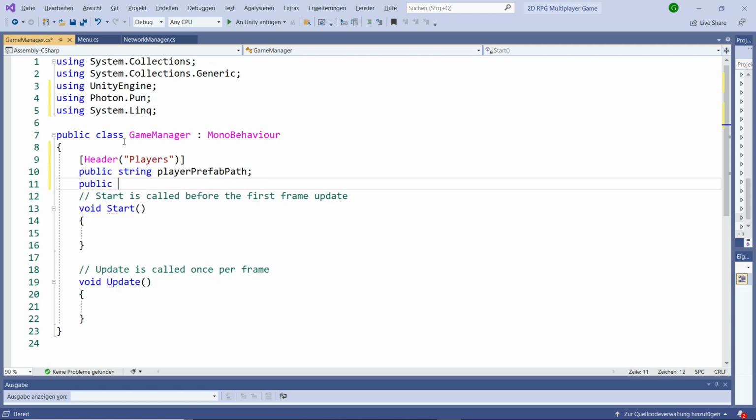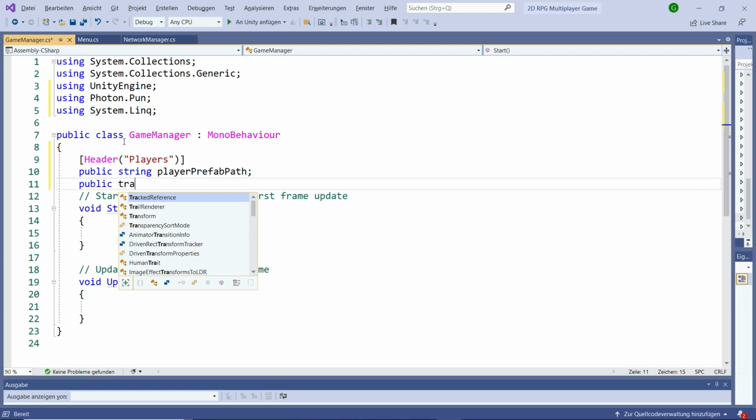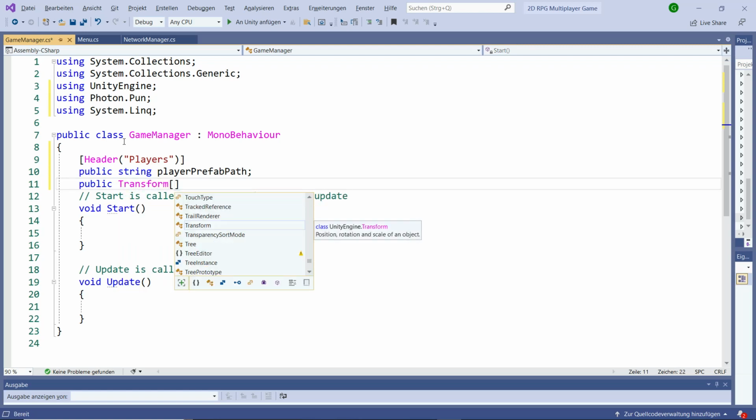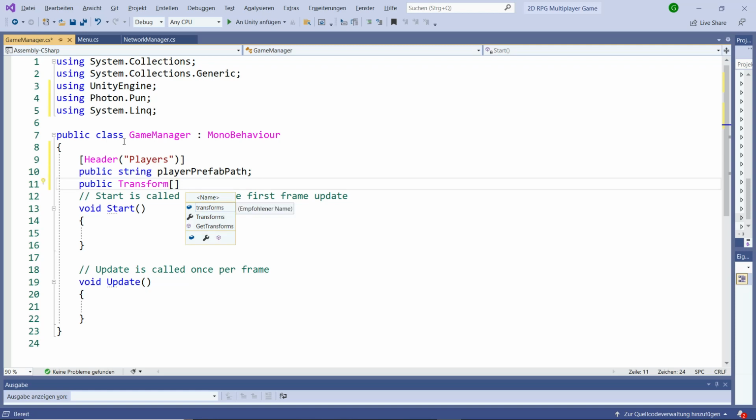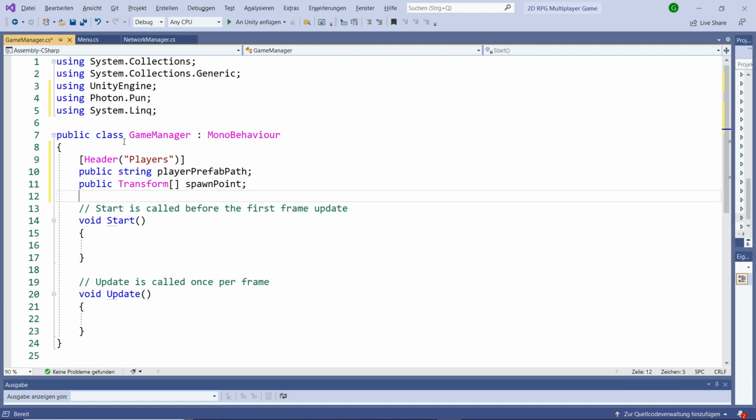Now public Transform array spawn points. At these spawn points we are going to instantiate our player. Then we are going to start the game.